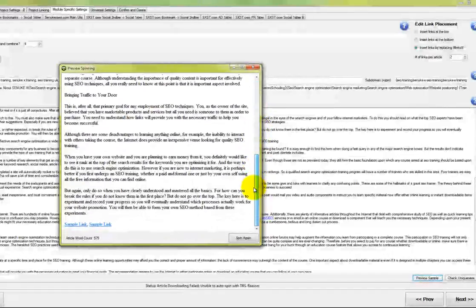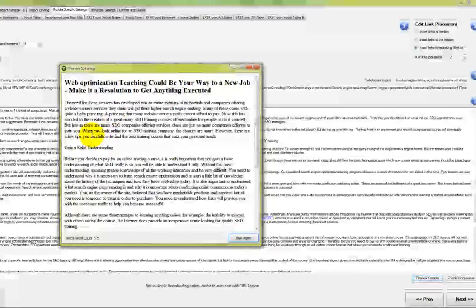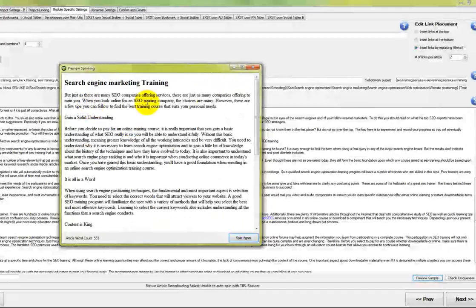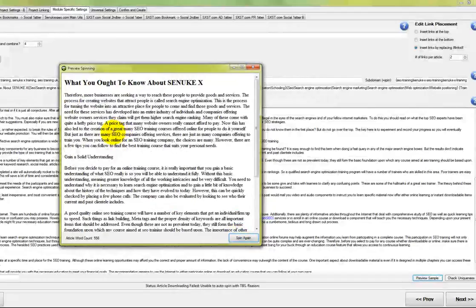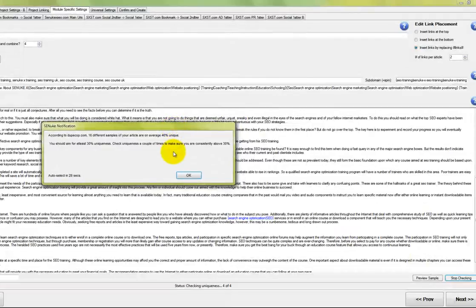There may be some irrelevant, okay, but when we spin it again, you will see that it also changes the paragraph setting. Here we have 2 paragraphs and then a title, and then we click on spin again. We have a brief paragraph here, 2 titles, 3 titles, and then a big paragraph. So let's check the uniqueness. The uniqueness is now a good 46% without me writing or spinning one single article.